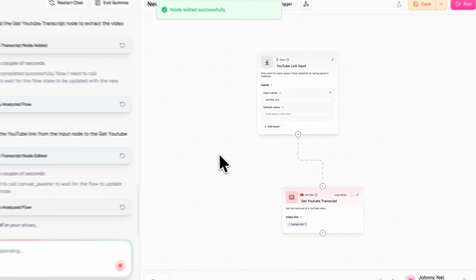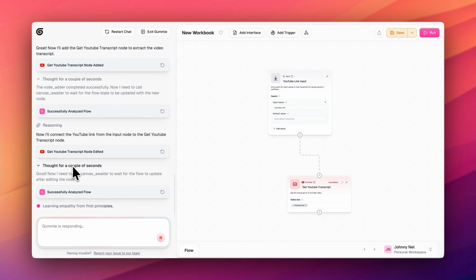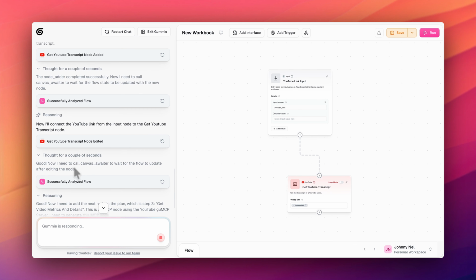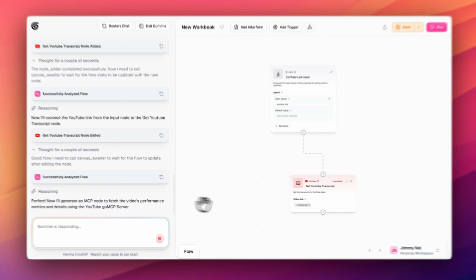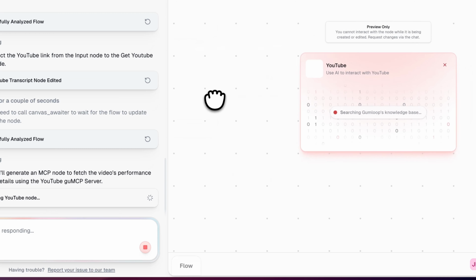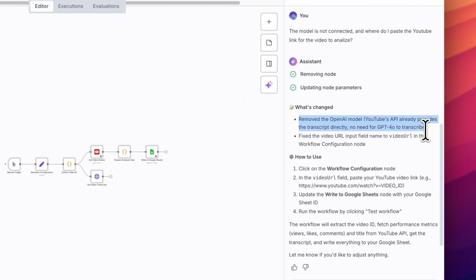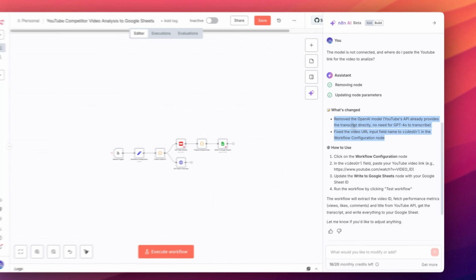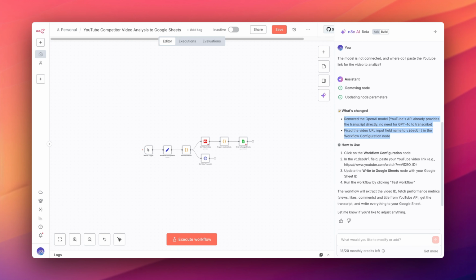With Gumloop, it's still busy here, but we can see it's testing its own setup. It's ensuring that everything makes sense and that we can actually use it much quicker. You see the problem that I'm seeing that we could run into here. And again, this is not a bad thing. The majority of the problems are solvable with n8n. It's just the time that needs to go into this with the technical know-how.